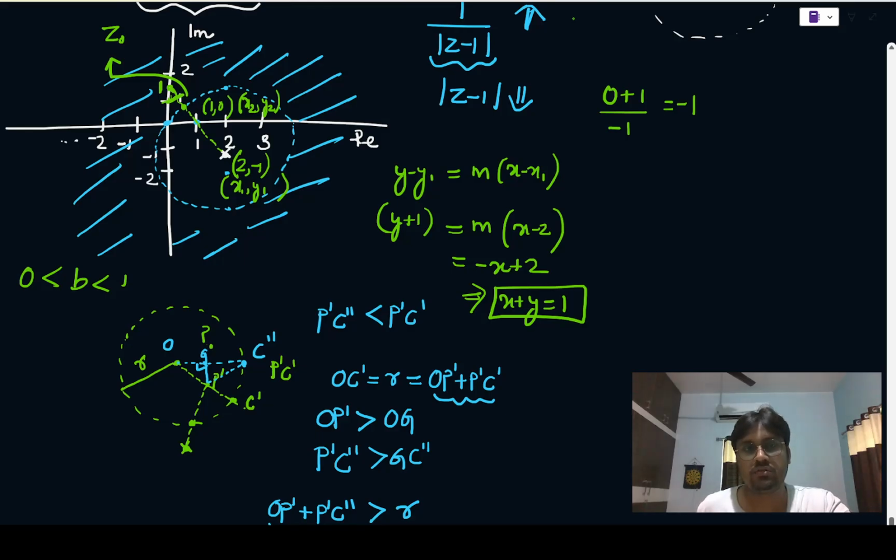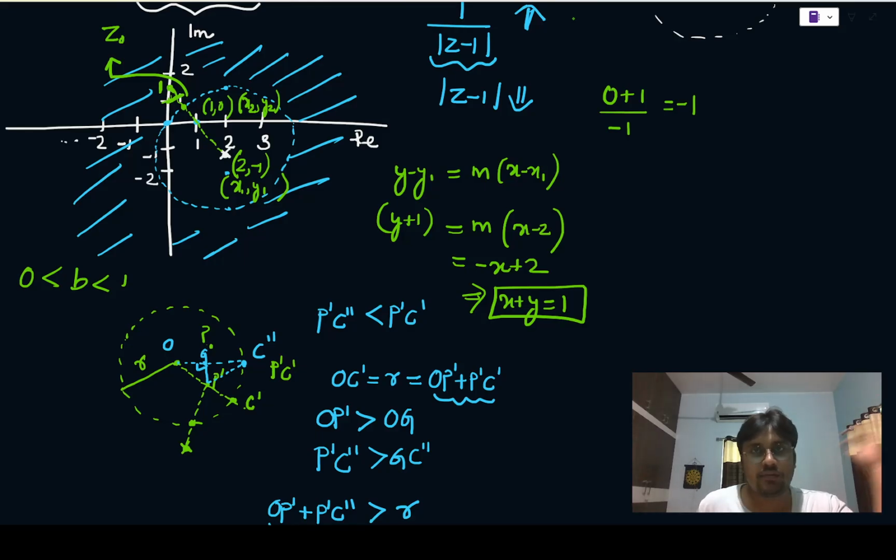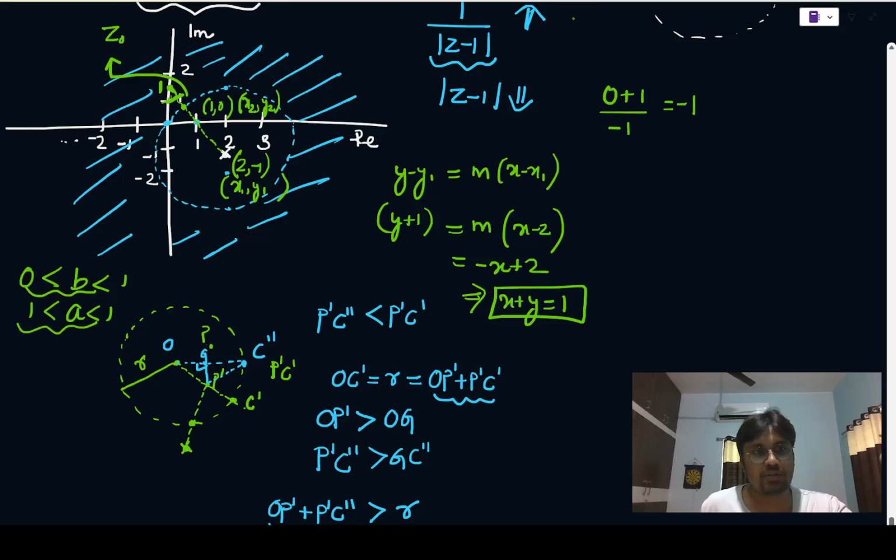You need to sketch as correctly as possible so that your results are more reliable. And coming to the real part, a, can I make a similar claim about a? Because here the line is cutting at (1, 0), and definitely the cut on the circle is between 0 and 1. So a also lies between 0 and 1. So this is the observation about z naught that we can make.